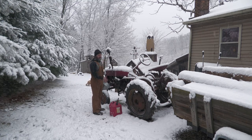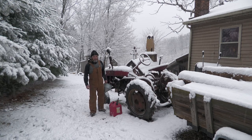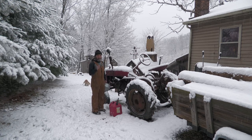Yesterday they were calling for the snow to come through. I honestly didn't think we were going to get it. I thought it was going to turn to rain. So I did not put the plow on the tractor. But the problem is, as you can hear, it's really crunchy. And if I drive on that driveway now, it's going to rain later today, and it's going to be a big mess. So I got to get this thing started. It hasn't been started in a month or so.